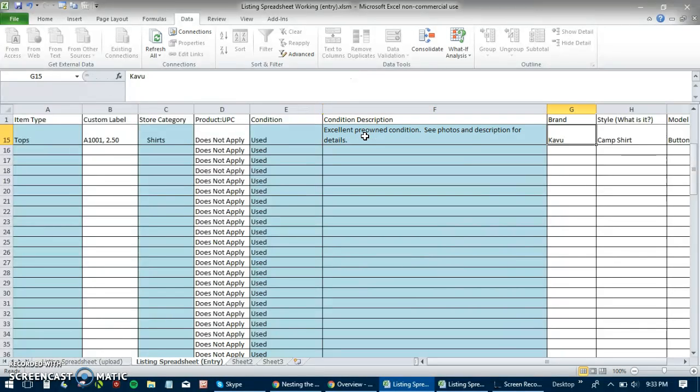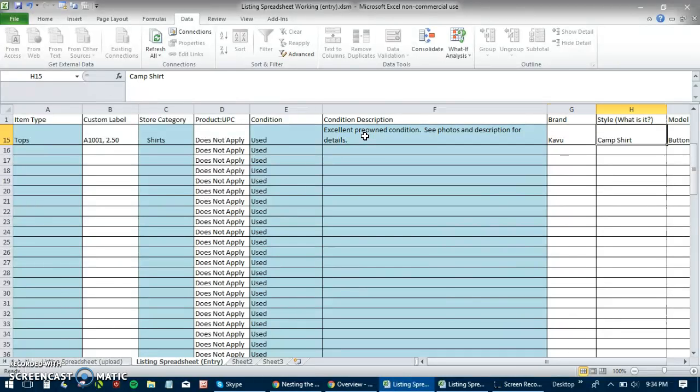Basically, everything that I'm filling out here, I have a description set up that automatically takes this information and puts it in my description and creates that automatically. It also creates a title for me automatically, so I'm not having to think about that stuff. I'm not having to type out a description and add all my sizes and my brands and my models into it. It automatically does it for me, and you'll see that when I show you a finished listing.